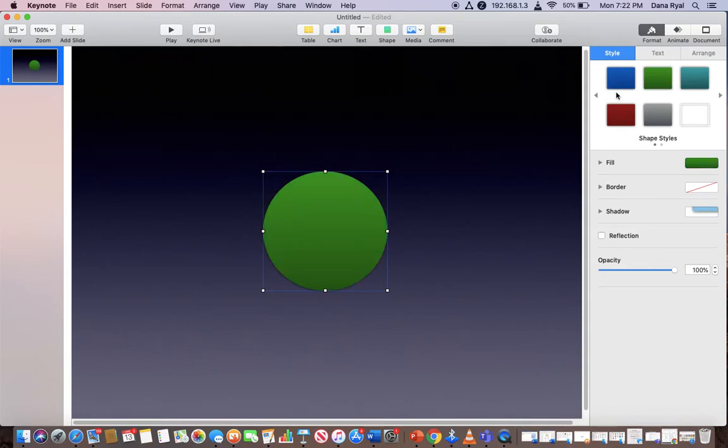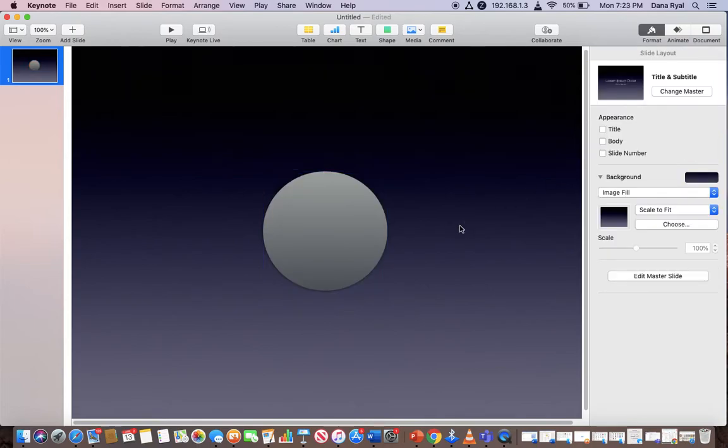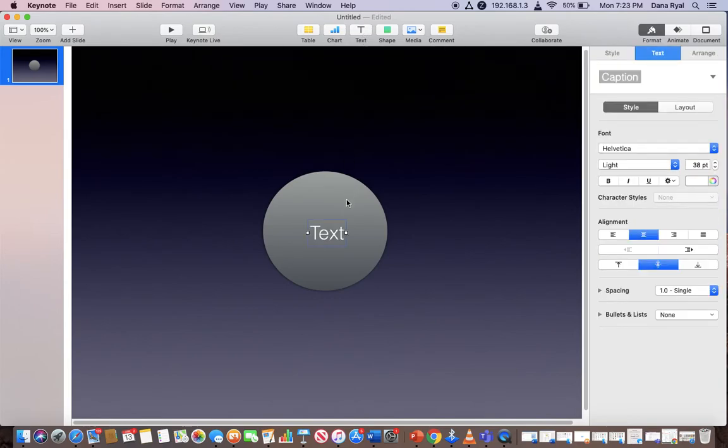So if you want it green, it can be green. If you want it red, red, or gray. So I'm going to go with gray. So now I need to drop text into my circle. So I'll come up to the top where the T is. Underneath the T it says text. I'm going to click on text. And this one happens to pop the text box up almost in the middle, but it's going to pop it in the middle every single time. So I'm going to double click in there, and let's go with prime, because today we're going to be talking about prime numbers.